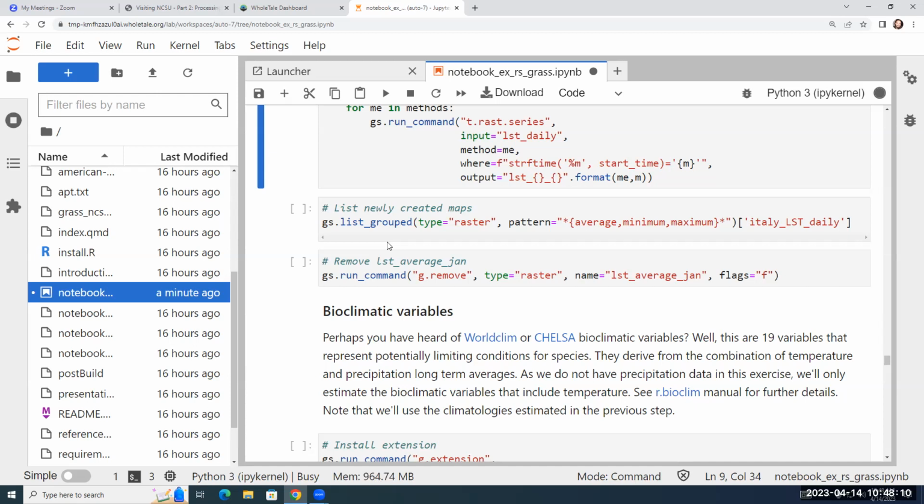And there's an extension in GRASS GIS called r.bioclim that allows us to estimate them if we pass these long-term averages for temperature, like T-mean, minimum, maximum, and precipitation if we would have that. In this case, we will only estimate the bioclimatic variables that use temperature, because we're not working here with rain. We could have, but it would have been quite longish. It's already a long workshop.